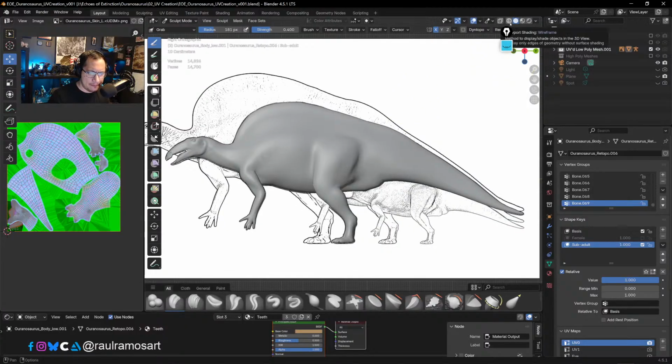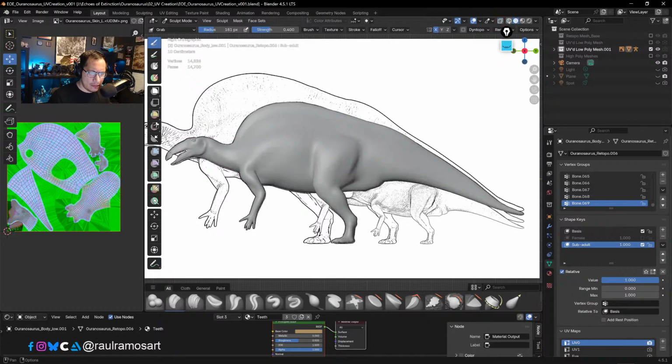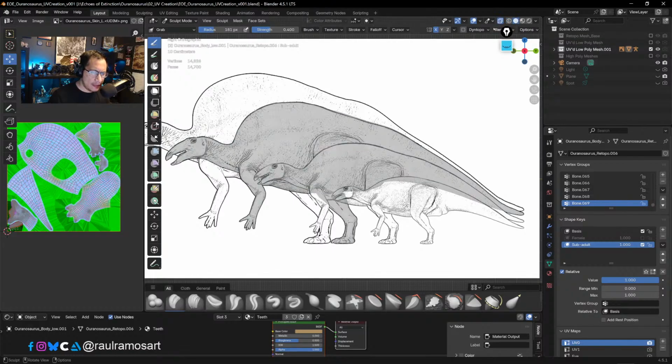Okay. So, what do we do now? We need to do the... what would it be called? Subadult, Juvie, and then Hatchling, I think is what we're calling them. I think. So we're just gonna call this Juvie. So one.